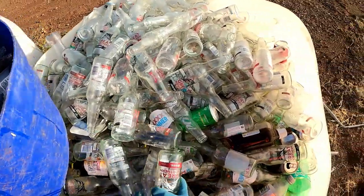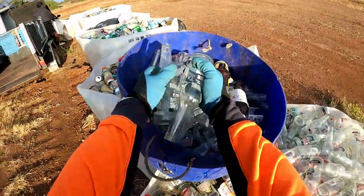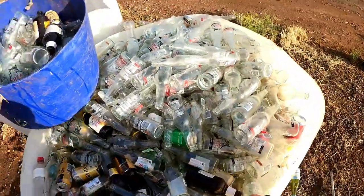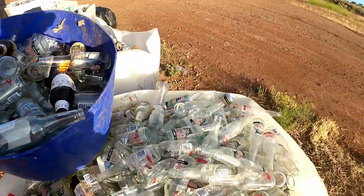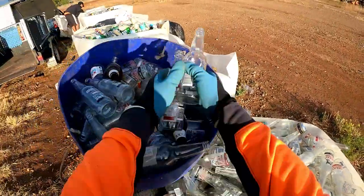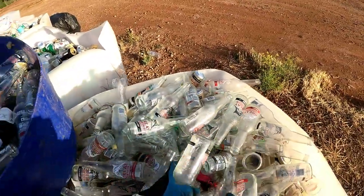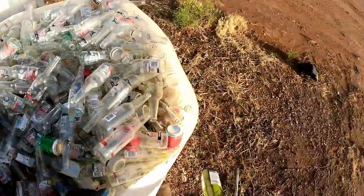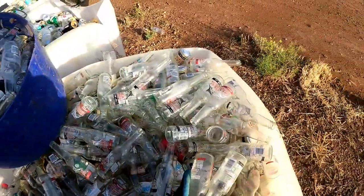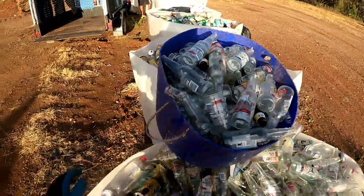We'll be taking mainly all the wine bottles. At the end of all of this, we'll get to them, just put them aside, and we'll process those while we're here. The wine bottles, right? And what we do with wine bottles, at the end we just take the wine bottle neck, smash them together in these, and it makes it so much quicker. We're not taking the glass, we're taking the aluminium top.